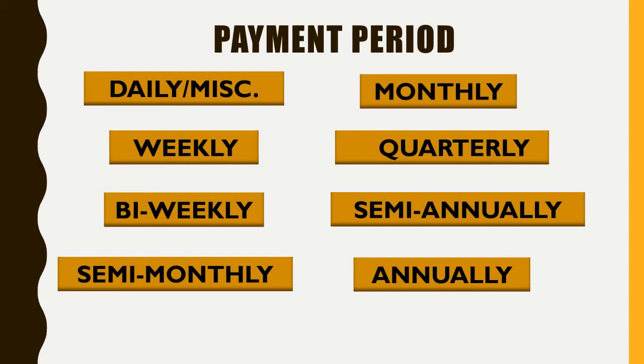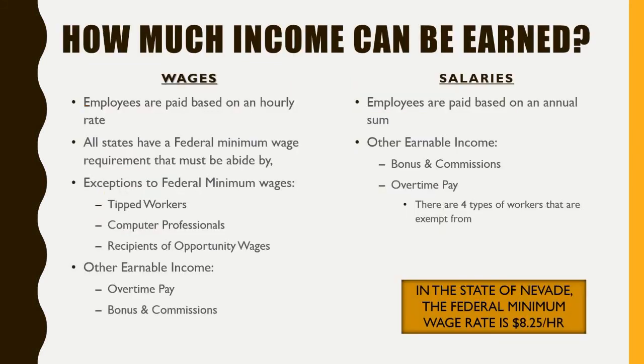But again, quarterly, semi-annually, and annually are probably not payment frequencies that you will see very commonly. But I'll tell you this, you'll normally see salary-based earnings as an annual rate versus on a monthly basis. So you've got to figure out how often you want to pay your employees.